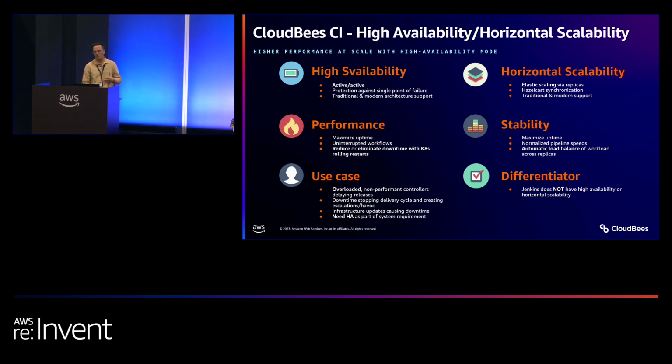And it is extremely easy to implement when you run CloudBees CI on Amazon EKS. All you have to do is upgrade to the latest version and enable this feature. I want to say that the default number of replicas is 2. You can change that, and it will scale out based on replica sets. CloudBees CI controllers are spun up as stateful sets, which is a great way to maintain the application, and it will scale based on those replica sets.